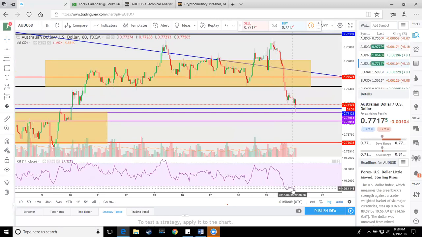You're going to want to look for price going below 30 or above 70. I don't really like to trade when there's consolidation or just kind of like in the middle of RSI. Well, I don't use it as an indicator if it's just consolidating or sitting in the middle of those zones.